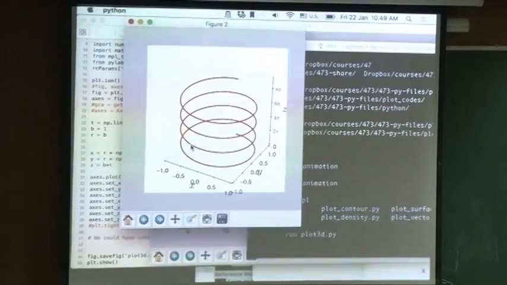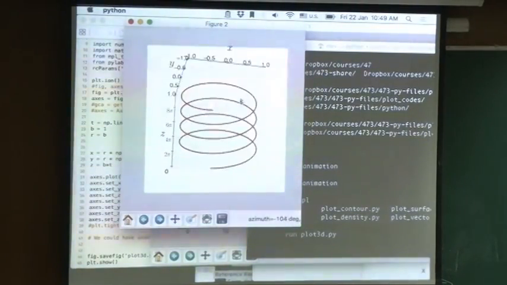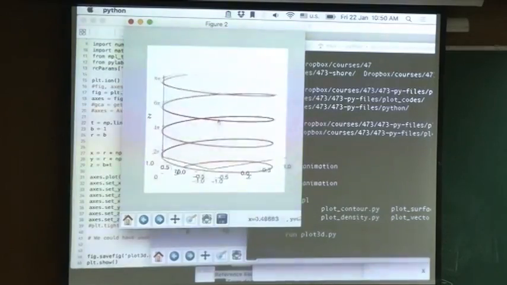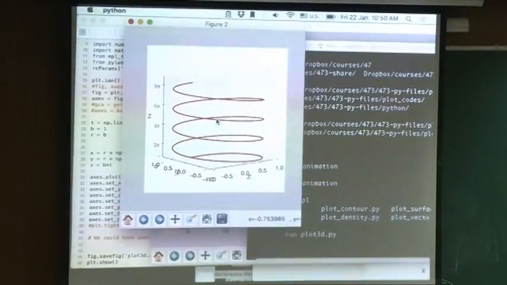okay, and I can rotate this one. No, I have time. This is just by the mouse. I can just rotate. This is trivial, but sometimes we want to see from different angles. You can also zoom in and out. Okay. This is a right click and left click. That's it. Nothing else. So it is very nice.